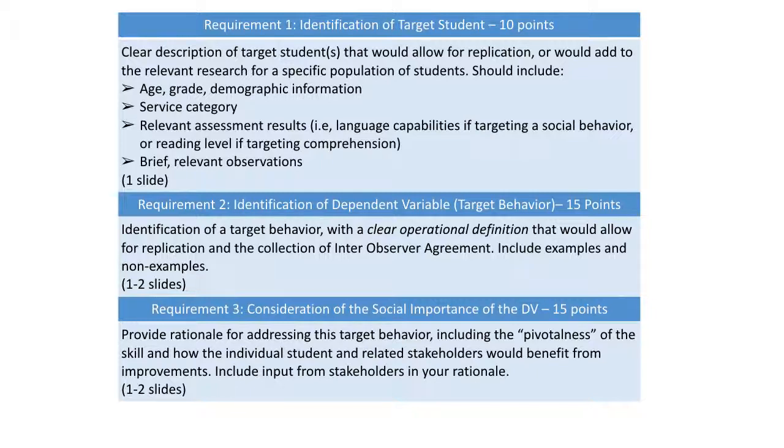I know that you've been collecting information from other stakeholders, the student, the teacher, and the families as you've gone through this process. You had some of them do some rating for you in that target behavior hierarchy sheet that you filled out. Consider including any of that information in there. We need to see in your consideration of the social importance of the dependent variable that you do have input from stakeholders, and that you have talked to the teacher and you have gotten input from the student and the family. So make sure that that information is present in requirement number 3.